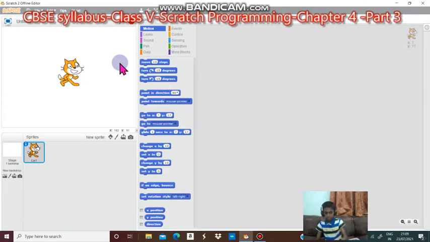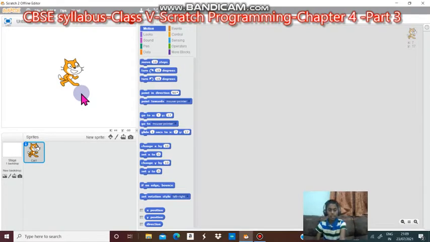Sprite stage. Well, we are going to skip that. Next, we have changing the backdrop of the stage. By default, the background of the stage is white. You can change the background of the stage to make it more interesting and lively. So I just logged in to the Scratch 2 offline editor and the background is white.